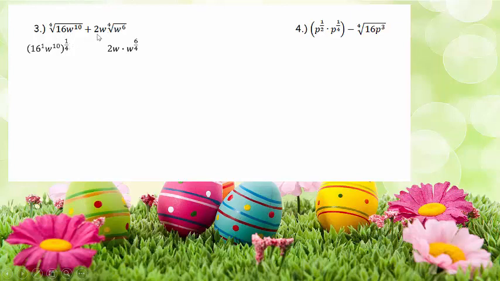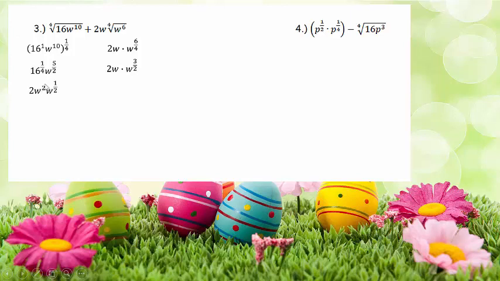And for this, we're taking 2w and we're multiplying it by w to the 6/4. So we want to simplify both of these and see if we have any matches. So I'm just going to distribute the 1/4 in to the exponents, and I would get 16 to the 1/4 and w to the 10/4, but we're going to go ahead and make that 5/2. And over here, we want to change 6/4 into 3/2. The 4th root of 16, or 16 to the 1/4, ends up being 2.